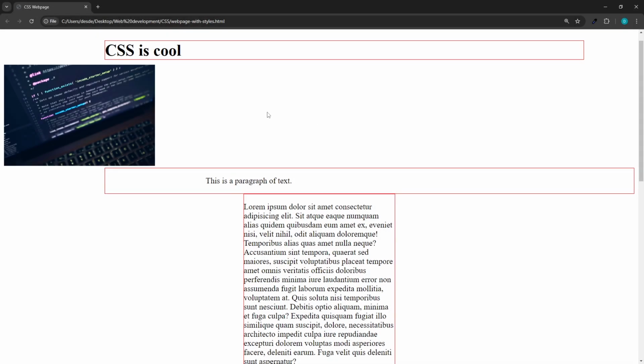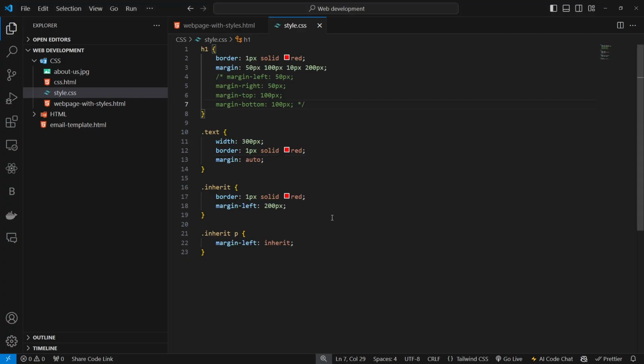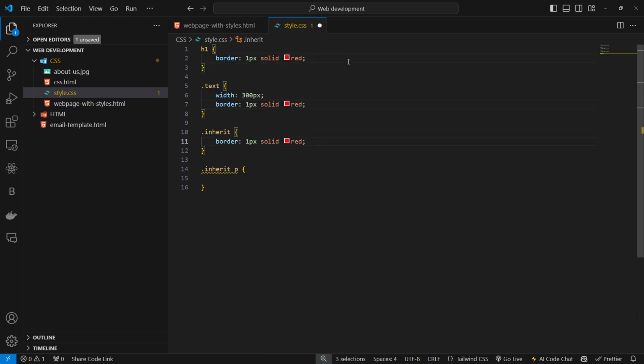In our last video we looked at the margin property and how we can use it to add spacing around our elements. In today's video we are going to be looking at the padding property. Now the padding property works almost the same way the margin property works, but it gives us a different result. So let's get rid of all the places we put margin, but you can leave your border property.